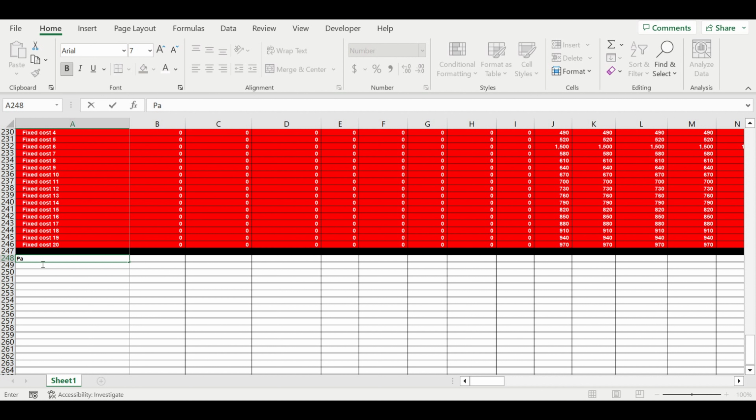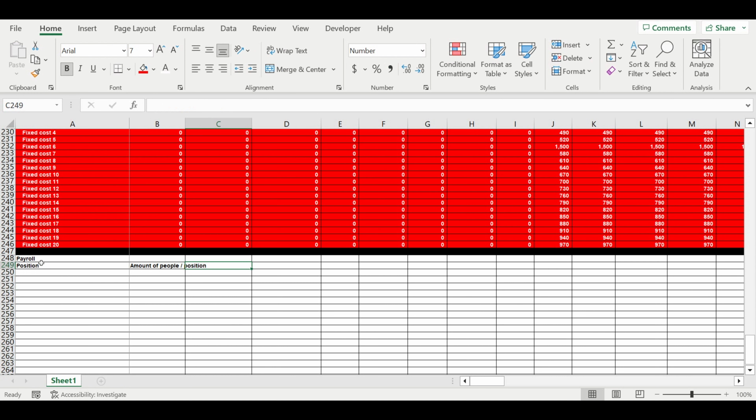So let's create a payroll block of inputs. Here will be position. This will be the amount of people on this position.